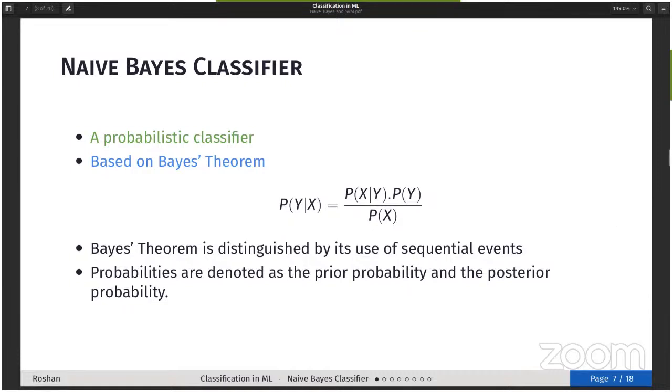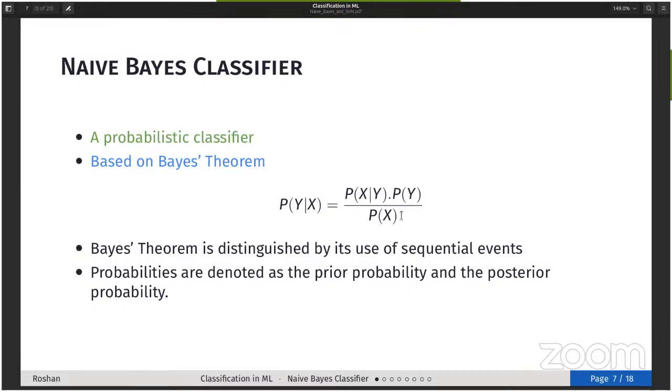And what Bayes theorem tells you is, this will be P of Y. This is known as your prior evidence. Without observing anything in X, what's the probability of event Y happening?